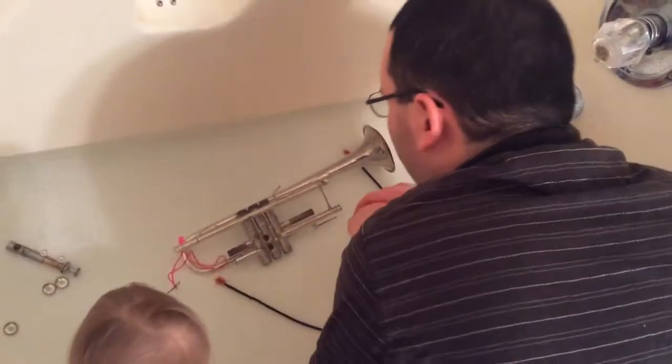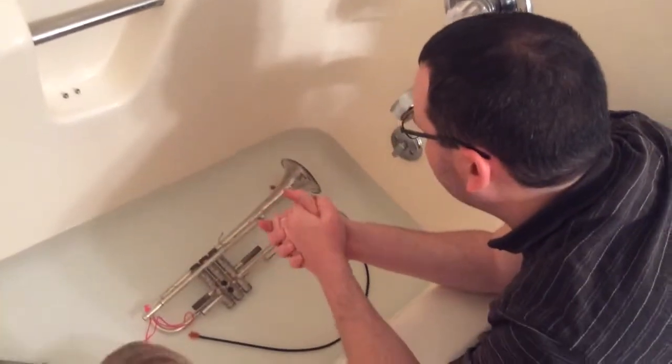The more you keep them clean, the longer they're going to last and the better they're going to work for you. That's why we do this. So, yep, that's it.